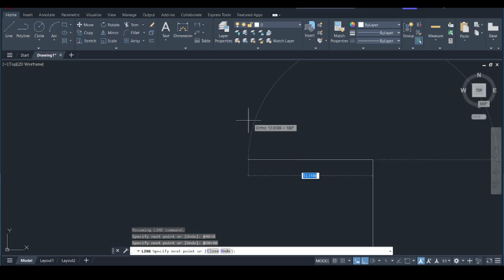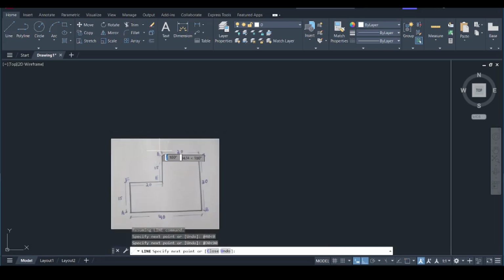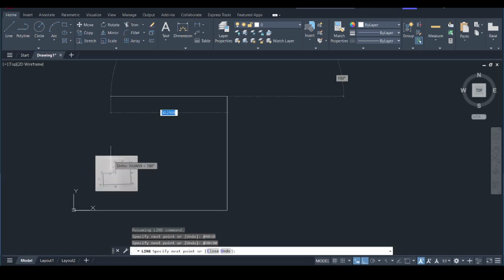Now from C to D, here the distance is 20 and the angle is 180. So you have to type @, distance 20, and the less than symbol, which is just right to the M button on your keyboard. So the angle is 180.